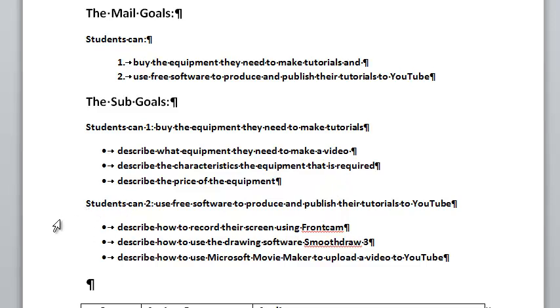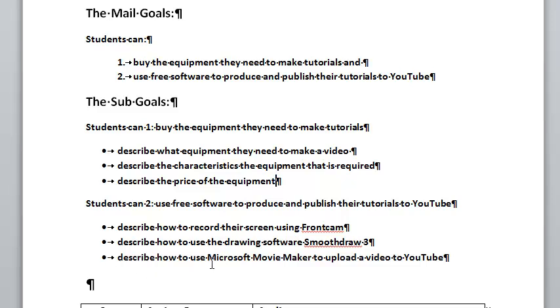Okay, the second goal that I set was to use free software to produce and publish their tutorials to YouTube. And here I've broken it down into three sub-goals. Describe how to record their screen using FrontCam, that's a kind of software for screen recording. Describe how to use SmoothDraw, which is a drawing program which you can use with a tablet.